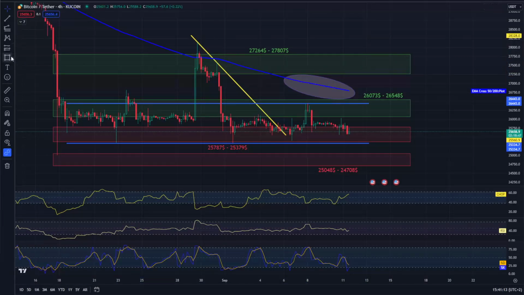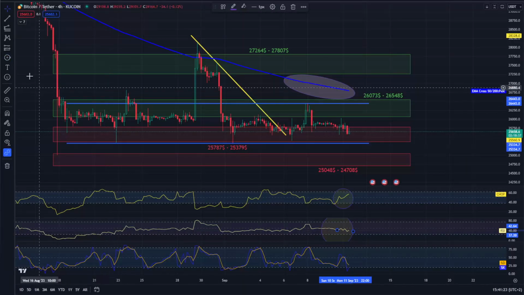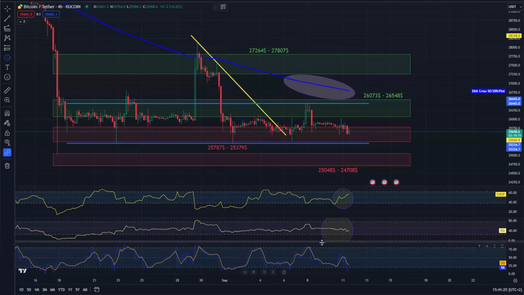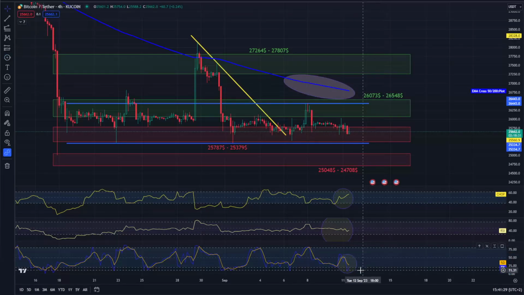Please pay attention to the CHOP index, which indicates that more and more energy is being collected for the movement. On the RSI, we see a visible rebound to the lower part of the range, but with room for the price to go slightly lower. While the stock indicator also indicates that energy has been used up, but a quick rebound of energy may give a further drop to the price in the coming hours.